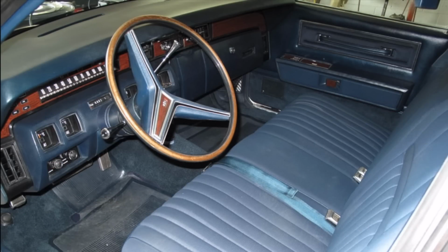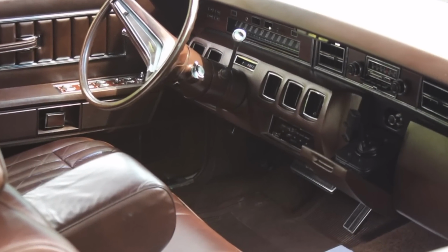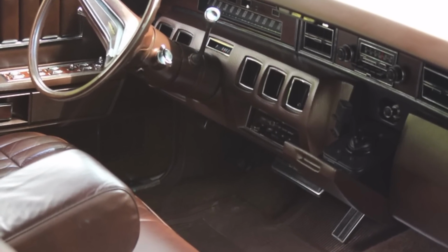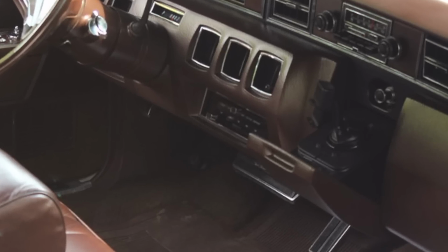Beneath all of the pods on the passenger side of the instrument panel were the climate controls, and on the driver's side of the instrument panel were the wiper and washer controls. These are admittedly a bit hard to reach if the seat back were in a position for a taller driver. Another prominent feature of the 70 Continental instrument panel was the oversized and humorously large ashtray, which I suppose is appropriate for the time period.